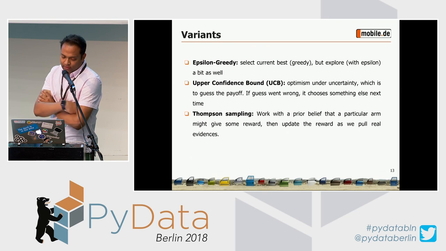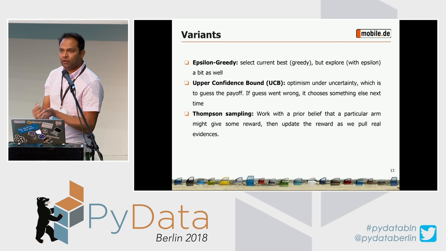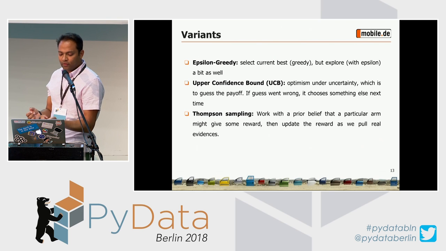Just to go through it, what is this epsilon greedy? It has two components. One is the epsilon part, where it's trying to explore, and a greedy part, which is the exploiting part. In computer science, greedy is always a kind of lazy algorithm. It doesn't really like to try out stuff. It just sticks to what it has and tries to exploit it as much as possible. And there is a component called epsilon. I'll show you what this epsilon component is and what it is doing.